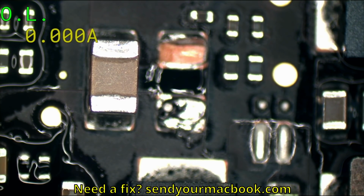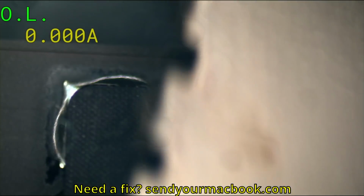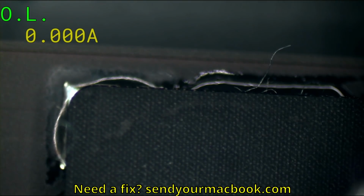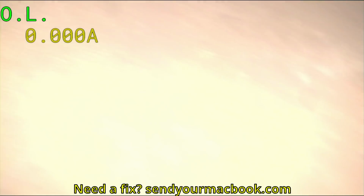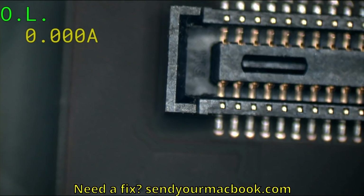So I am going to put another capacitor there. We're going to have to be very careful soldering it in because we've got a BGA chip over here, so we're going to have to cover that with something. I typically use iPhone shields or a box cutter to cover that so it does not get heated when I'm heating what I want to heat. I only want to heat what I want to heat.